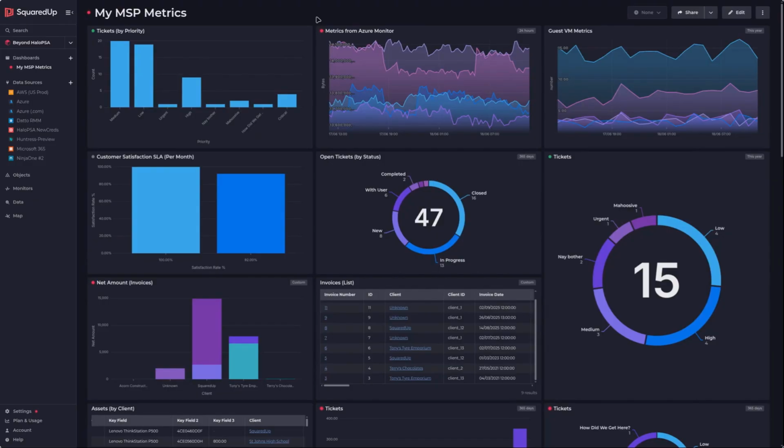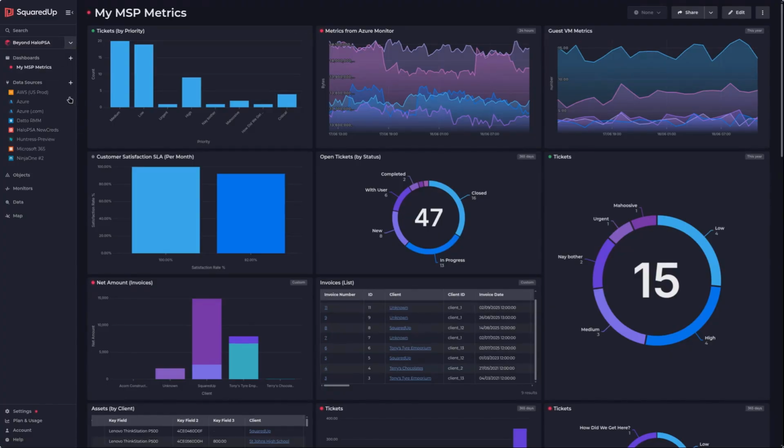So this is a dashboard called My MSP Metrics, obviously. This is powered by these data sources here. So data sources are essentially plugins in SquaredUp language. As you can see, these data sources here, AWS, Azure, HaloPSA as well, these are currently implemented on this Beyond HaloPSA workspace.